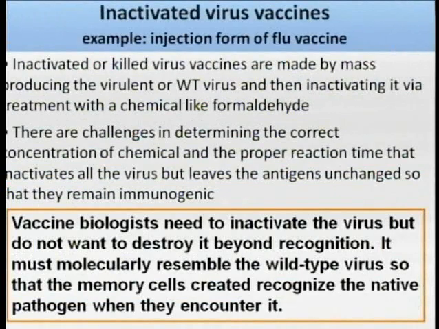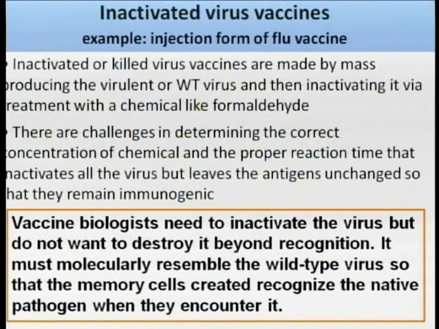Another type of vaccine that you're most likely familiar with are the inactivated virus vaccines. And the example here is the injection form of the flu vaccine. So if you get the shot form, you're getting an inactivated form. And what that means is that the virus has been inactivated or killed. There are a couple of different ways in which they will inactivate or kill the virus. Sometimes it's a chemical treatment like formaldehyde, but either way, the virus is no longer living. So it's not going to infect you and replicate and make more. Whatever is in the shot is all that you get.